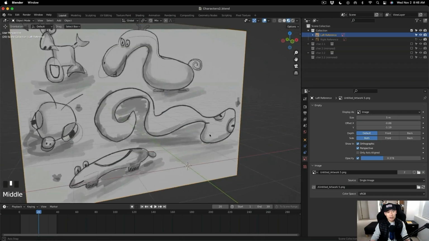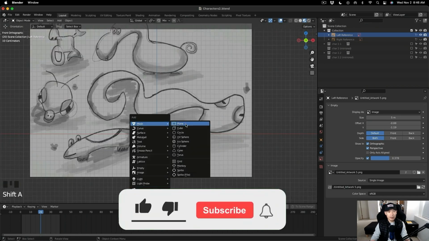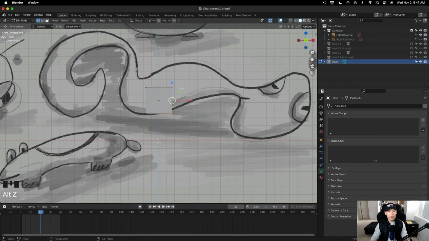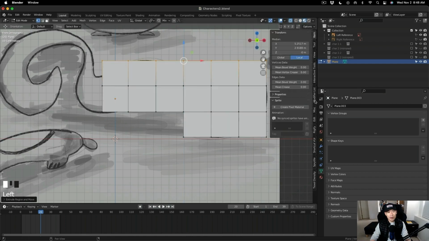I'll just refer to it as character 2.3 as I'm blocking it out. This is using the plane method that I'm normally using, where I start with a plane and then just extrude out. This time, instead of going in sections, I just extrude along the plane and then make loop cuts. That way is much easier, and you don't have to do it one by one like I was doing in the previous videos. The goal here is just to extrude up until the end of the reference. That's pretty self-explanatory just by watching the videos.